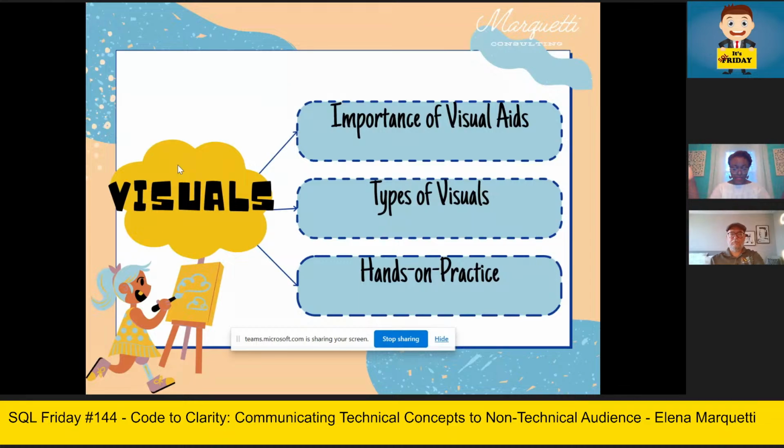Use diagrams, right? Visual presentations will illustrate processes, systems, or even how things relate to each other. So using flow charts, mind maps, even schematic diagrams, those are ways to simplify complex structures. Charts are ways to convey data or information and present numerical data. And they can also help you highlight trends or comparisons.